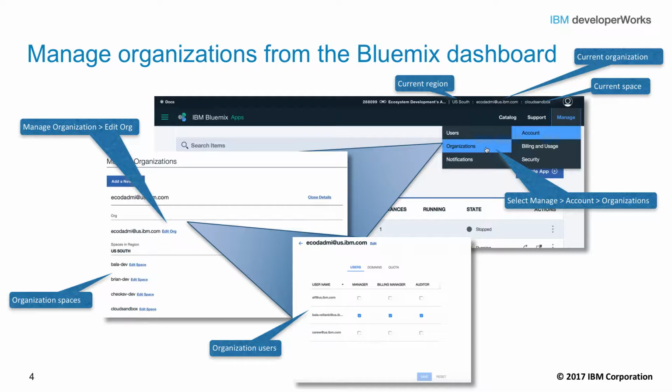The expanded view on this slide shows the users of the organization and their organizational roles. In addition to roles at the organization level, user roles are also assigned at the space level to allow them to view access to a specific space and to manage applications within the space.